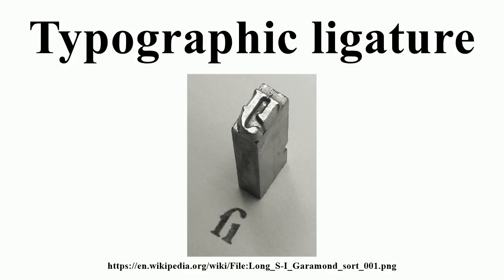The letter Hwair, used only in transliteration of the Gothic language, resembles an HW ligature. It was introduced by philologists around 1900 to replace the digraph HV formerly used to express the phoneme in question. The Byzantines had a unique OU ligature that, while originally based on the Greek alphabet, carried over into Latin alphabets as well. This ligature is still seen today on icon artwork in Greek Orthodox churches, and sometimes in graffiti or other forms of informal or decorative writing. The International Phonetic Alphabet formerly used ligatures to represent affricate consonants, of which six are encoded in Unicode, and one fricative consonant is still represented with a ligature.